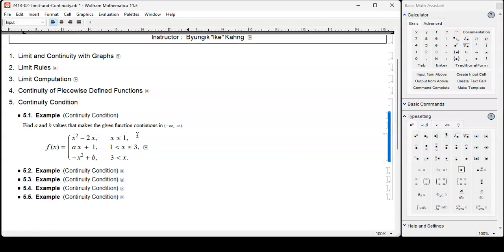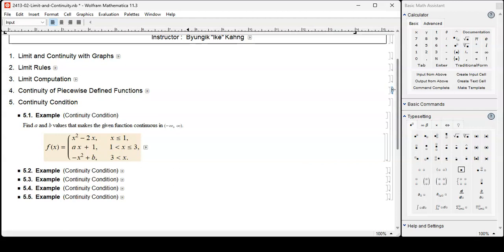Similarly, we have piecewise defined function, and then just like the previous problem, you gotta know where the possible breaking points are. X equals to what and x equals to what. Do you see those? And then when are they continuous? Something is equal to something. Something else is equal to something else, kind of like those. And then we have some unknown parameters here, a and b. So we have two equations and two unknown parameters. Can we solve it? That's basically what this problem is all about.